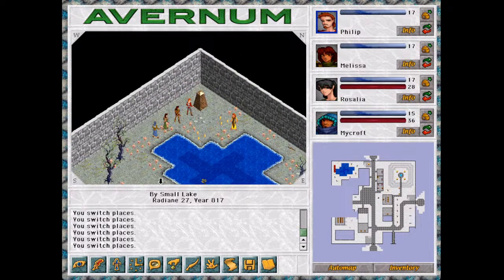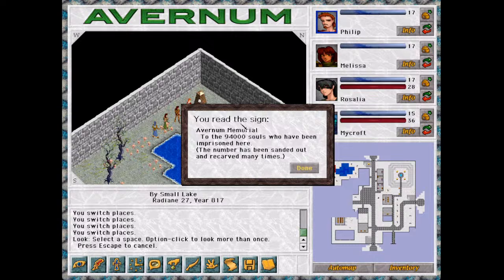And this is actually a sign. Avernum Memorial. To the 94,000 souls who have been imprisoned here. The number has been sanded out and recarved many times.